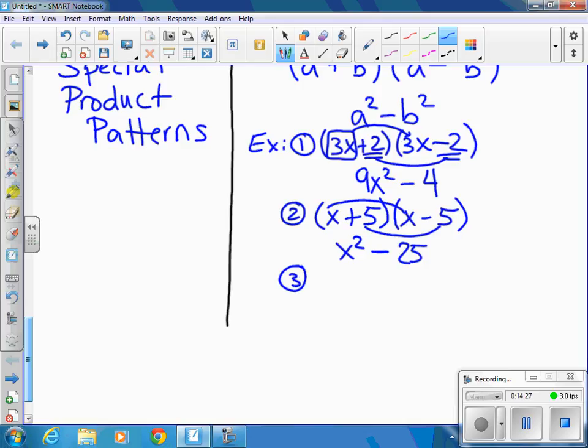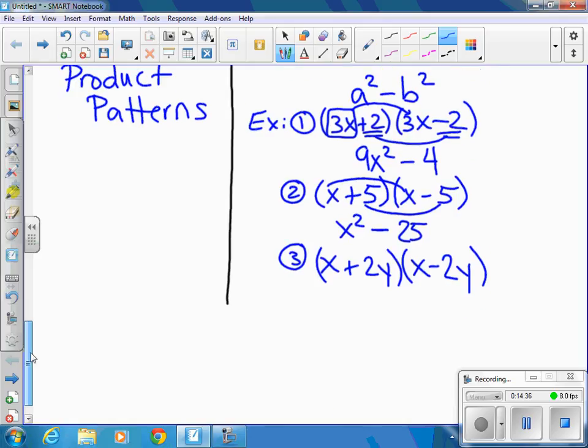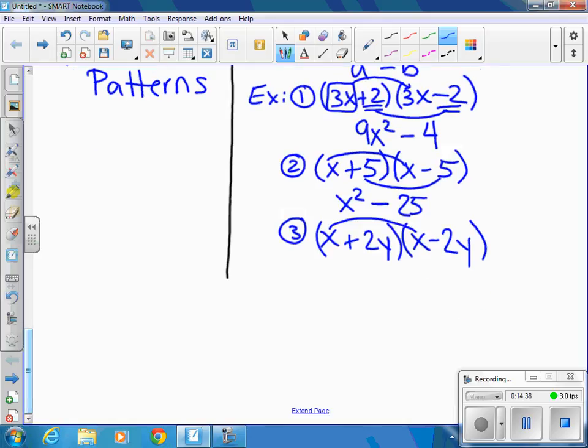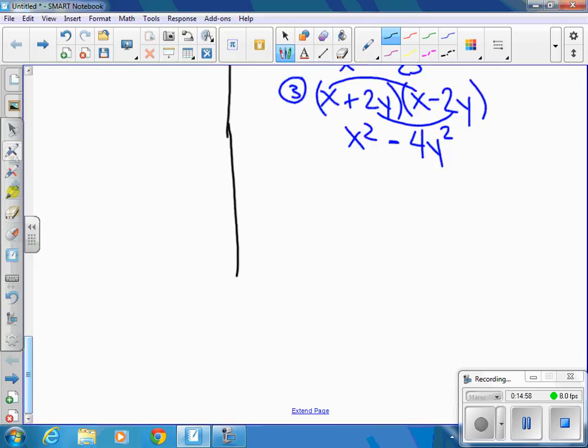And then the last one that we'll practice under this part, before I show you the other pattern, is if I have x plus 2y and x minus 2y. Again, I see the exact same binomials except for the sign. So I'm going to take x times x and get x squared. I'm going to take 2y times 2y and get 4y squared. And because I know that it's a positive times a negative, I know I have to have that minus sign in there. So if you recognize this trick, then use it. There's nothing wrong with it. If you don't recognize it, use FOIL as your backup plan because you're going to get really good at FOIL, and know that it'll come out the same way as well.